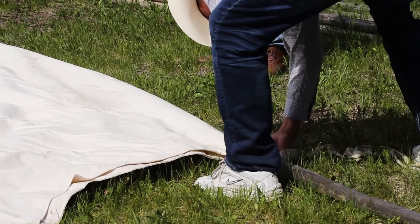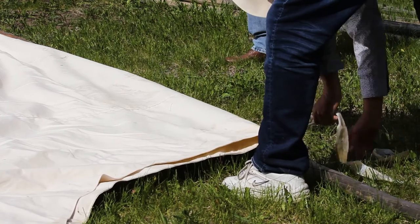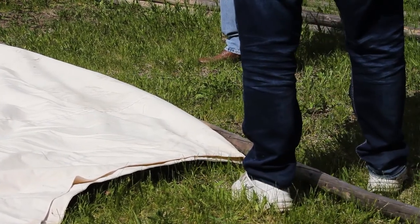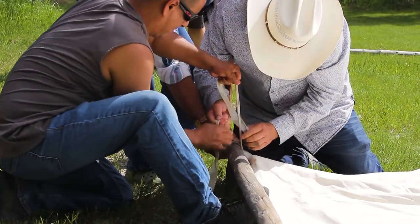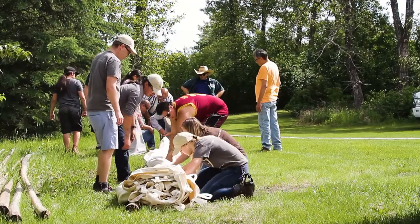Okay, you guys, hold on to those two front ones. Okay, grab this one here. So this is really important. This is the main thing that you measure. Right. These four. Once you get this past this, then you just lift it up and put all the other rails.